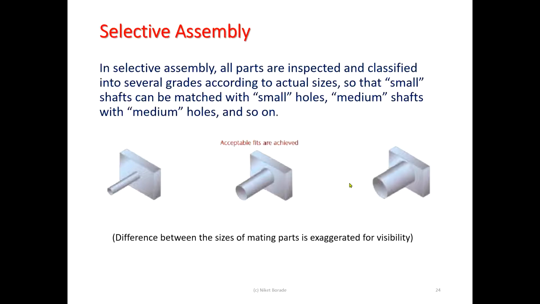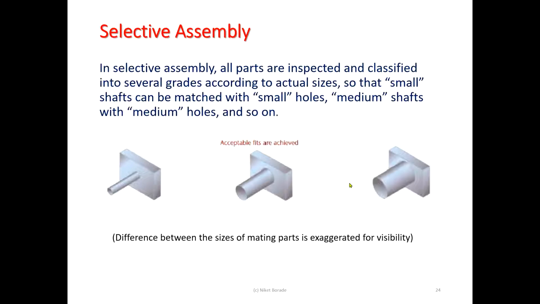But if you want closer control, like for the pistons and cylinders of an engine, some parts are very critical. Suppose you are looking for a clearance fit, and it is critical that you have very minimum clearance between the two. We have calculated in the clearance fit that there is a maximum clearance and a minimum clearance, but you want the minimum clearance always. So how do you achieve minimum clearance in that case? Suppose it is a gap between two parts and you want the two parts to fit with as little gap as possible. There is one way of doing it.